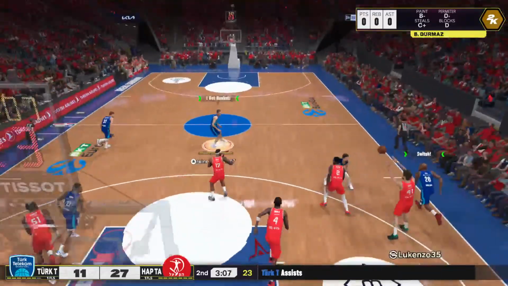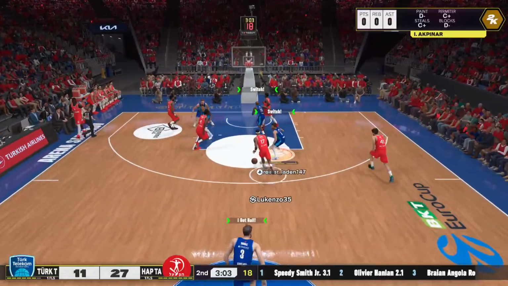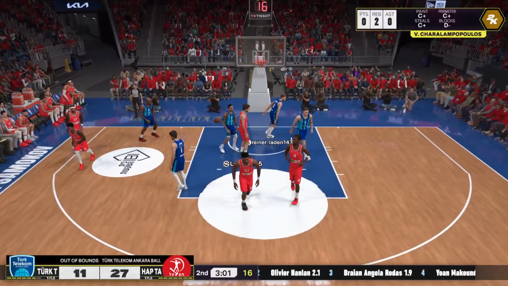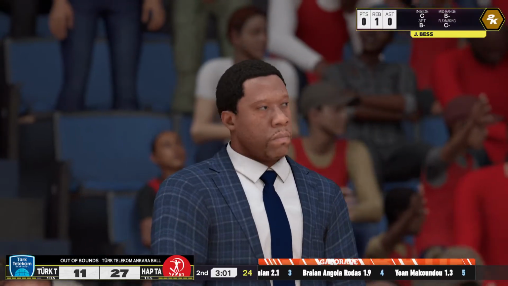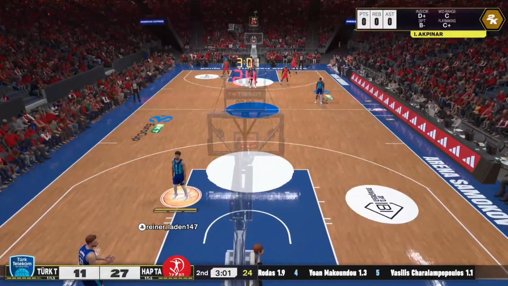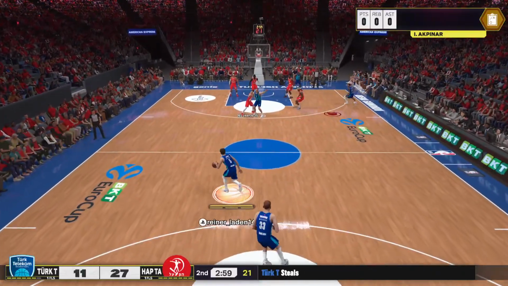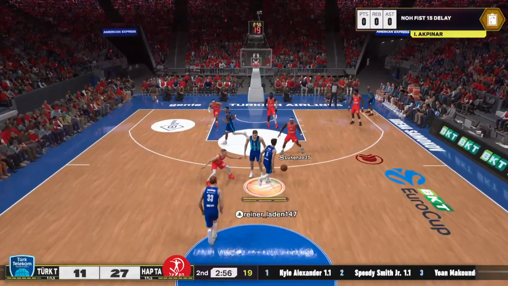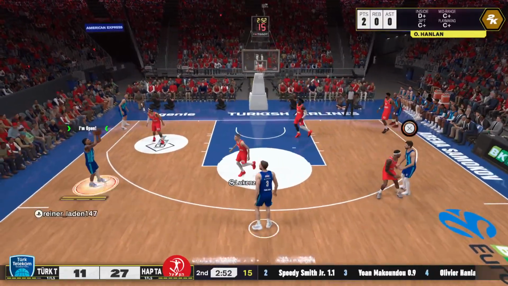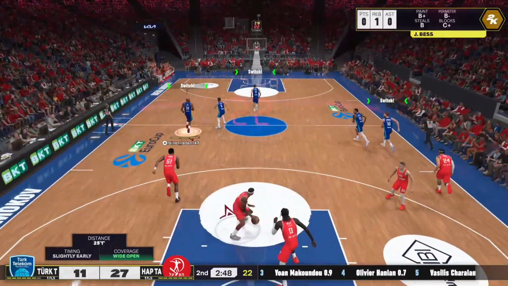It's picked off. Here's Foster. 6 points for him. The visitors with the ball. They trail by 16. The 3 ball. And Motley pulls it down.